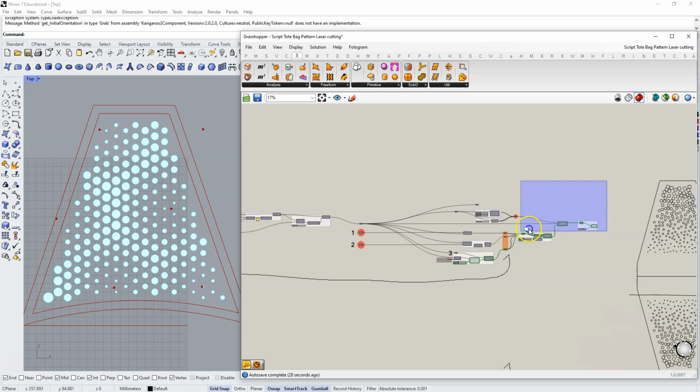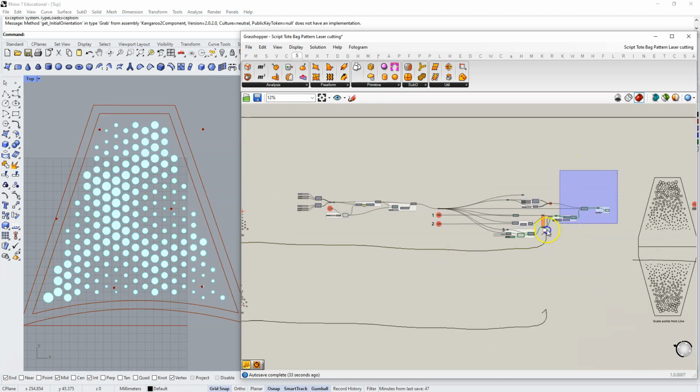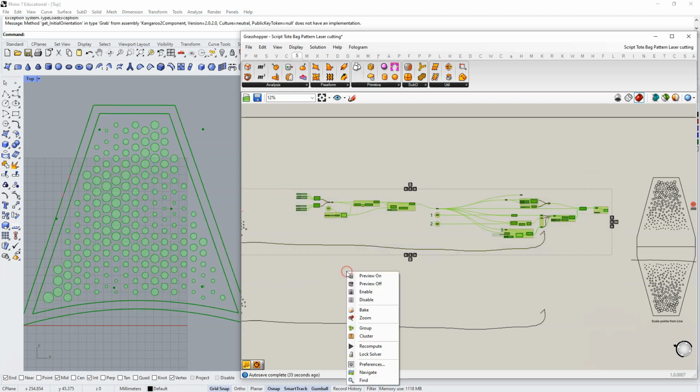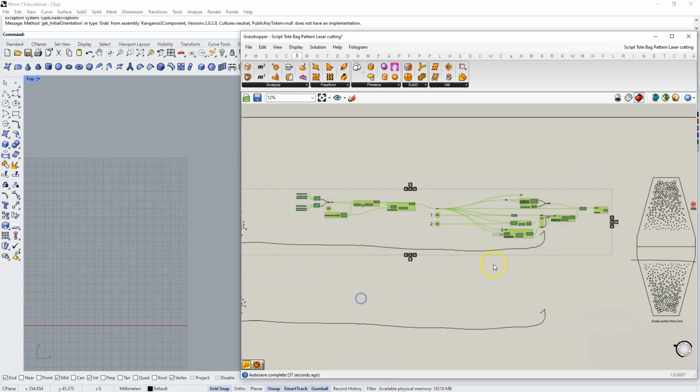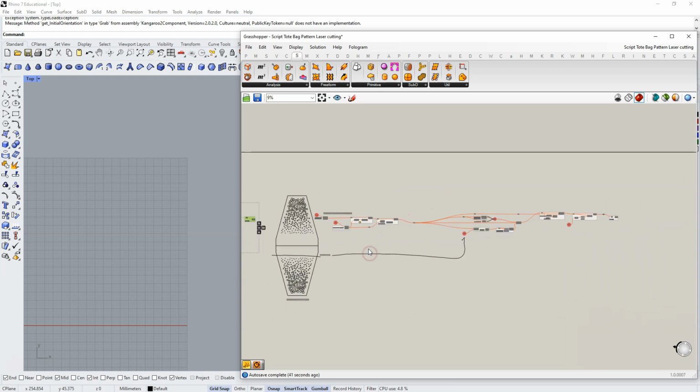What I've also done is, if I disable this script, I've got the middle of the tote bag, and I've effectively done the same thing.